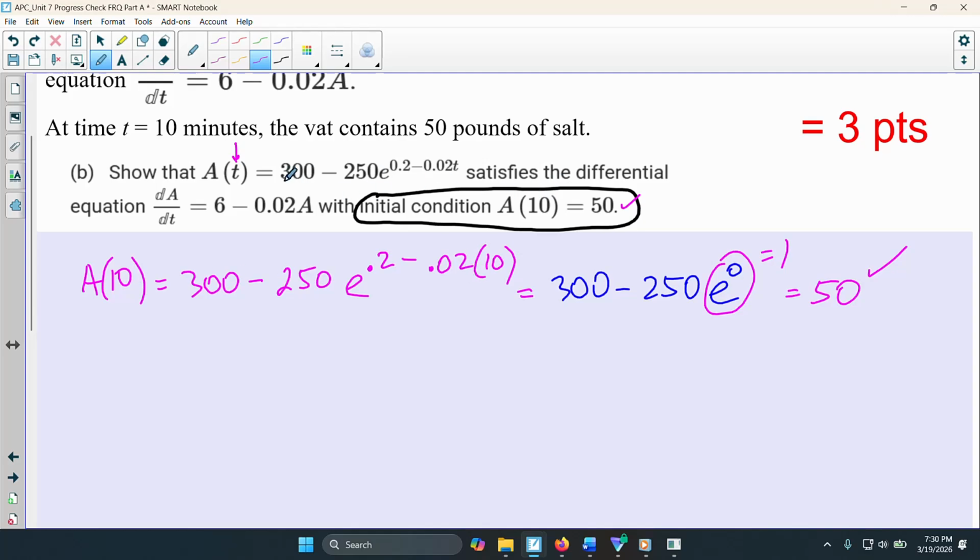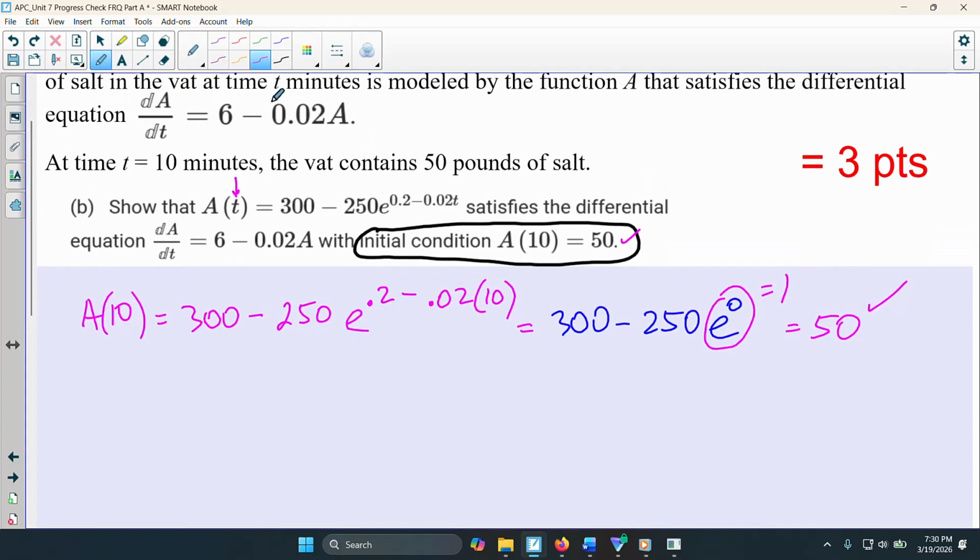Now, the second part is a little more challenging, because you actually have to take a derivative of this to verify that we are going to get this. So let's start. A prime of t equals, take a derivative of this. By the way, all of this, you should look at the problem, pause it before watching my work. You really should think about it and see if you can do it yourself. You should use my work only for verification purposes, or if you're truly stuck and have no idea where to go. That could be very helpful.